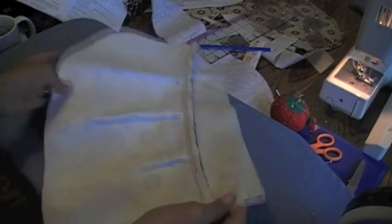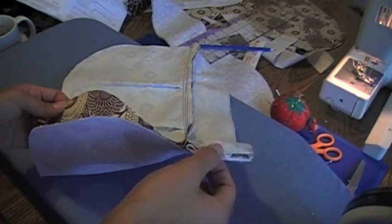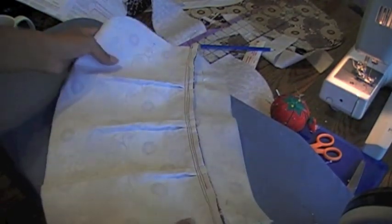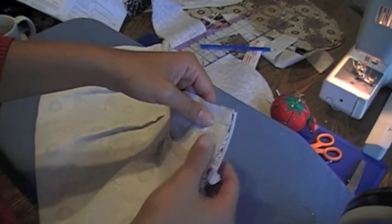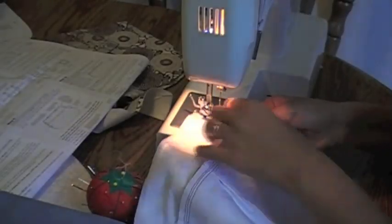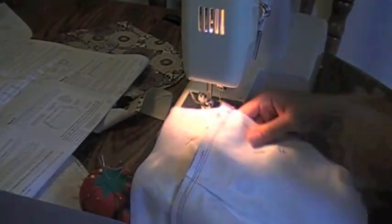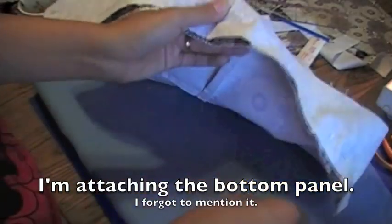Okay, now what I have done here is I pinned those two panels that we just created, the side panel trim and the yoke. You match the dots that you marked, and you match them on both sides. Then I marked a 1/2 inch from the top of the panel, and you are going to sew a 1/2 inch seam from the 1/2 inch mark to the dot, back stitching on both sides. It will look like this. We will be sewing a 1/2 inch seam.